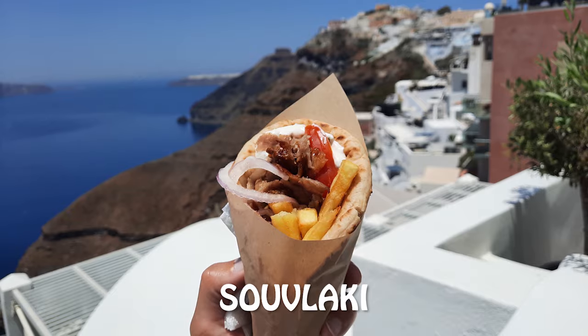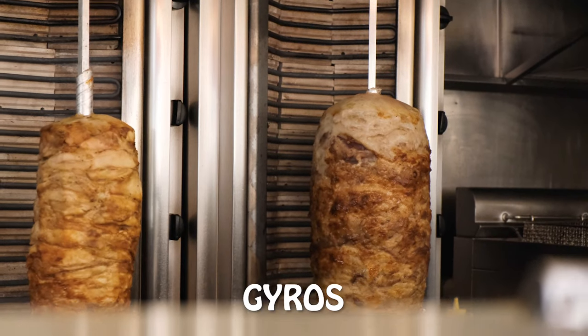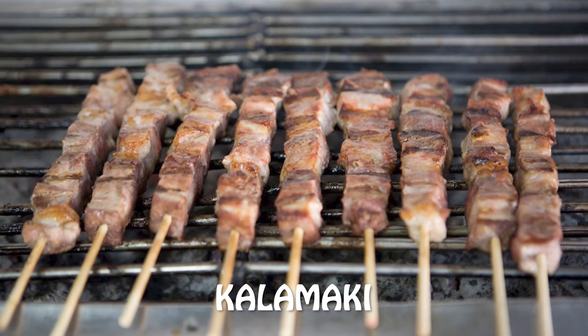When you think of street food in Greece, the first image that should pop into your head is a souvlaki. Let's start with a little vocabulary lesson, because I keep hearing the words gyros, pita, and souvlaki being used in very exotic ways. Souvlaki is the whole thing — meat and vegetables wrapped in pita bread. Gyros is meat piled up on a vertical skewer which slowly roasts, and from which we regularly cut the outer part, which is nice and crispy. The other type of meat is called kalamaki — little meat sticks grilled separately. Kalamaki is usually juicier because it has actual bits of meat, much thicker than gyros, but gyros has a very crispy feel which kalamaki doesn't have at all. Both are really good; it depends on what you like most.